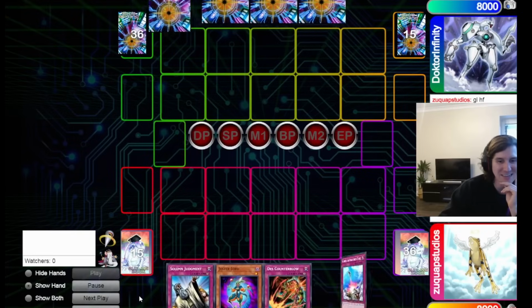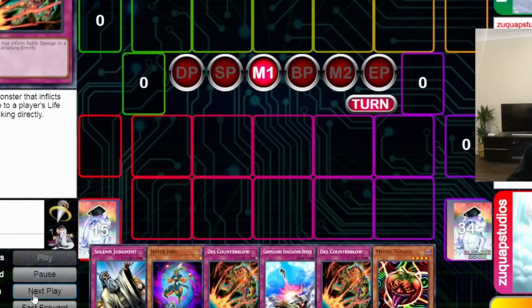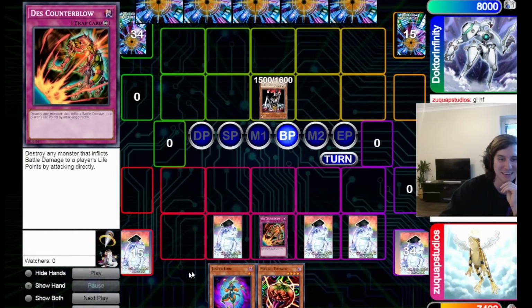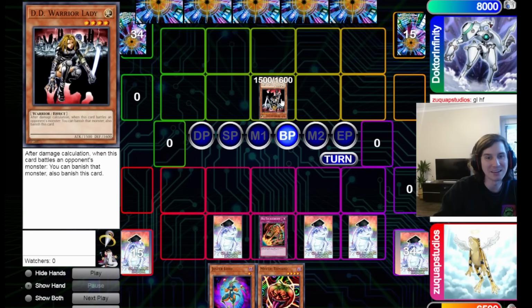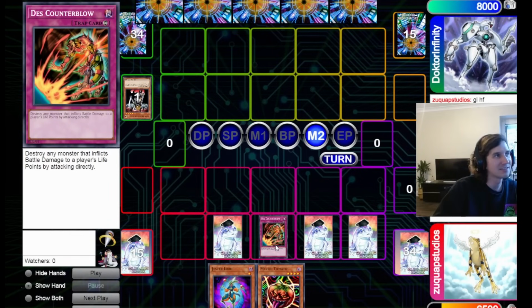As you can see, our opening hand is pretty good. We got a couple of cards. Oh, with Solemn alone, he's like, you just won. We're going to set everything. They attack with the DD Warrior Lady, and we can activate this Desk Counterblow, and it'll destroy the DD Warrior Lady. It's nice that you could do this after they declare. It's like a bad Sakuretsu Armor. It is. It is like Uria's Sakuretsu Armor.